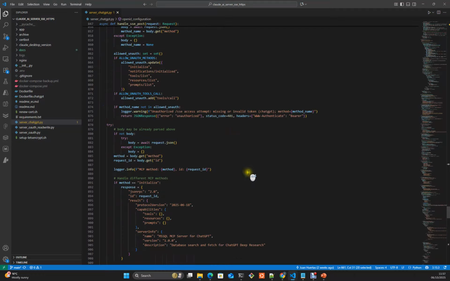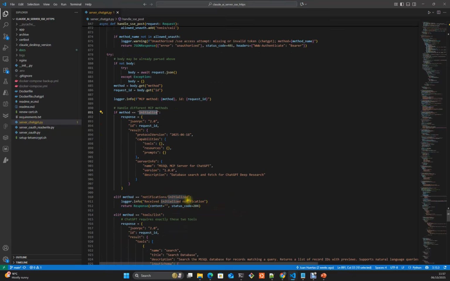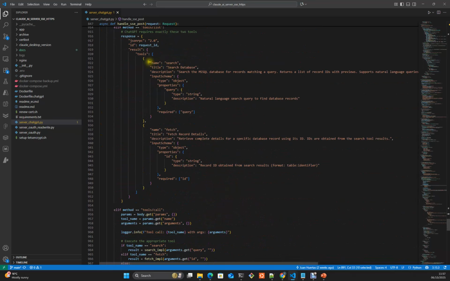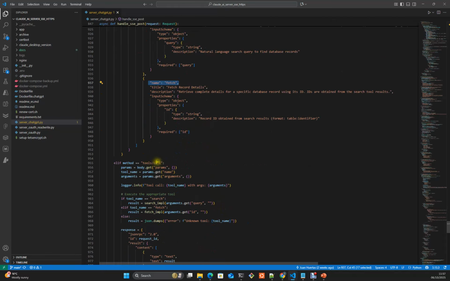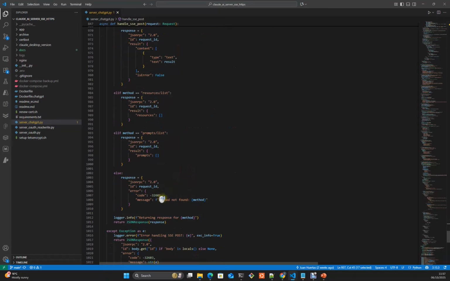this method. In this method, you have the initialization. This is now pure MCP protocol. Notification initialized, tools list. You can see here that we just implement search and fetch. We cannot implement any other. If you don't implement it this way, you will not be able to connect your connector to ChatGPT, at least for now. Tools calls, search, resource list, product list, and etc.